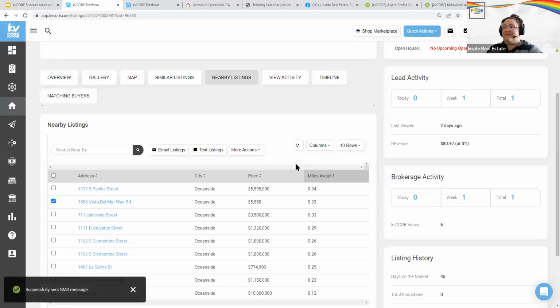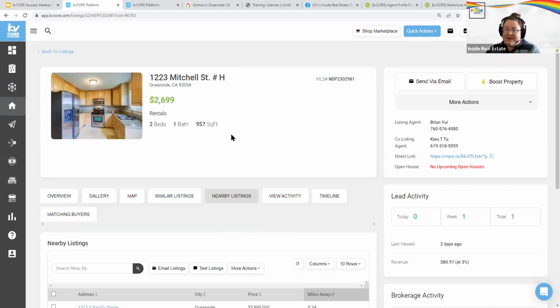And to call back what Anonymous asked earlier, anytime I send a text through the computer, it will come from my smart number. Now I can also send this specific property. I looked at this property and then started sending some other things, but I can also look at this property specifically and send it.